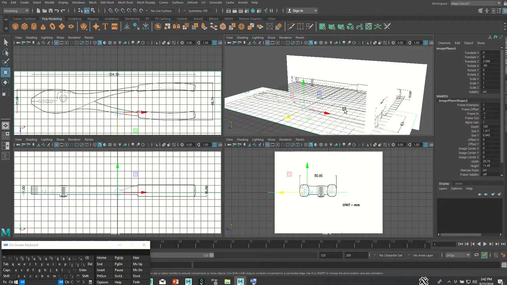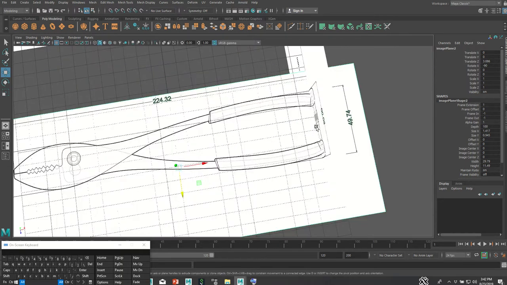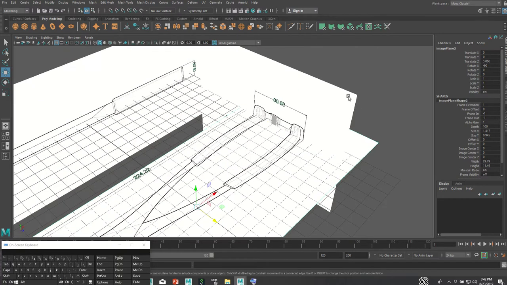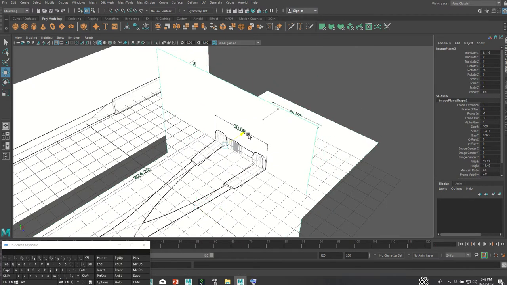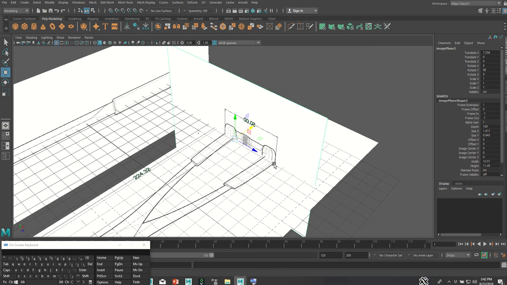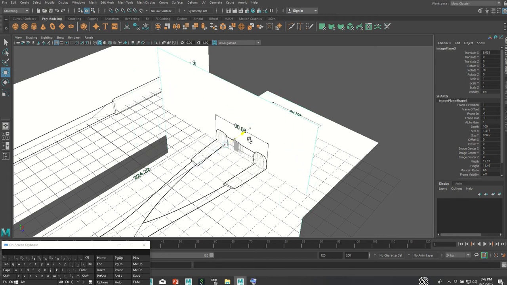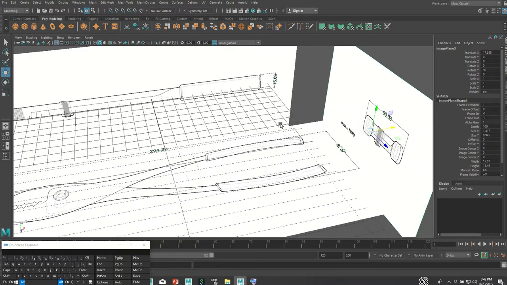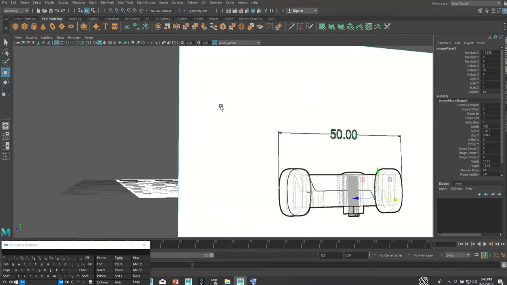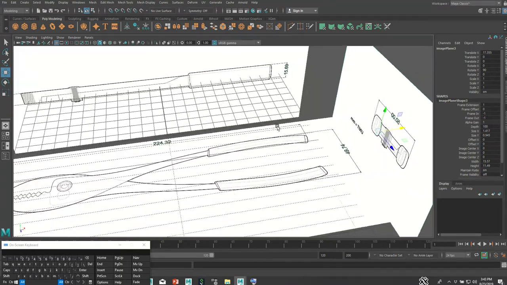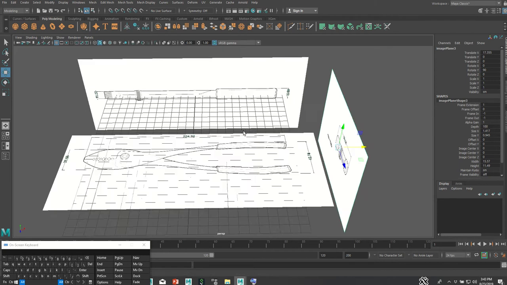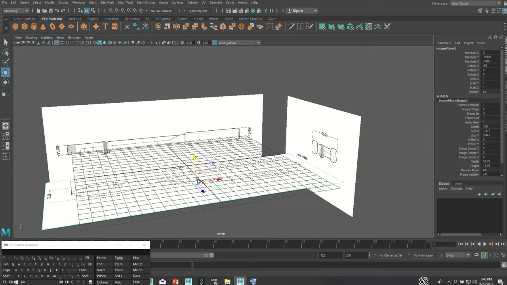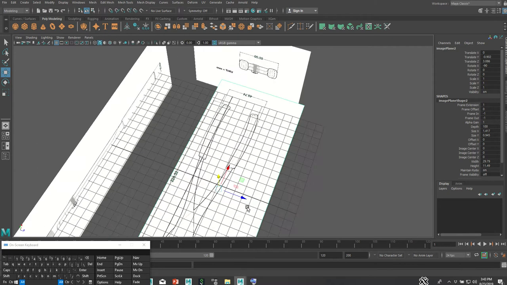Part of it is eyeballing it a little bit, but it allows me to see it, and I can just move this one to see that this line is aligning here and that line is aligning there, which is the width, or the depth better, of those pliers. With that, I have my measurement all taken care of, and my image plane is located. I'm going to bring this one down a tiny bit so I can model my pliers on that grid.